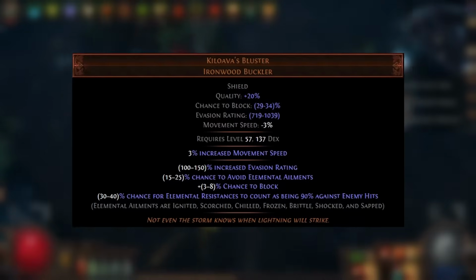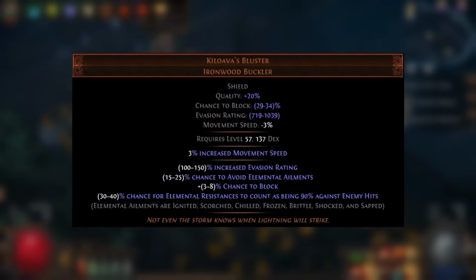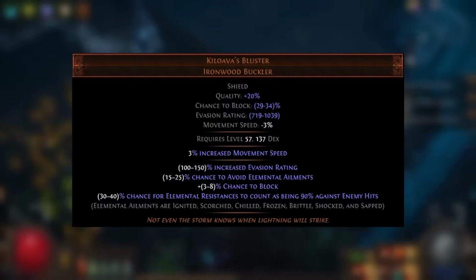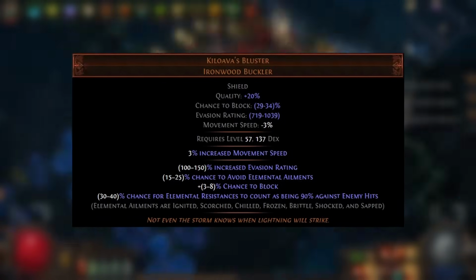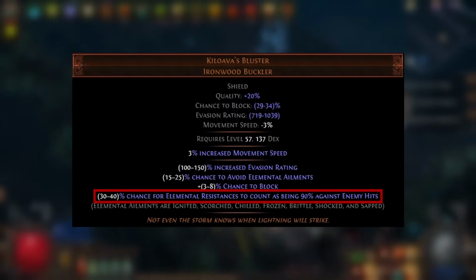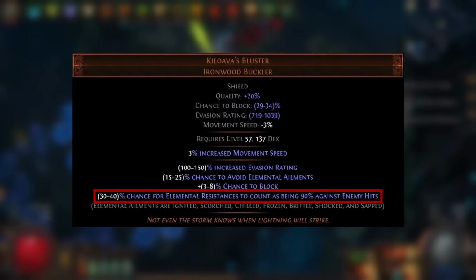So let's actually take a look at the new unique shield, let's see what stats it has. It's got quite high evasion rating and some chance to avoid elemental ailments along with some increased chance to block. And then it has this very special modifier right here. 30 to 40% chance for elemental resistances to count as being 90% against enemy hits.